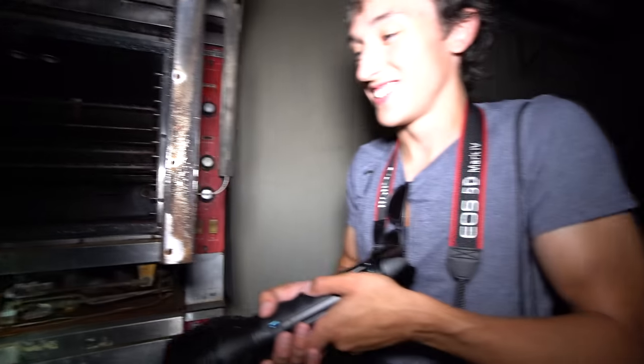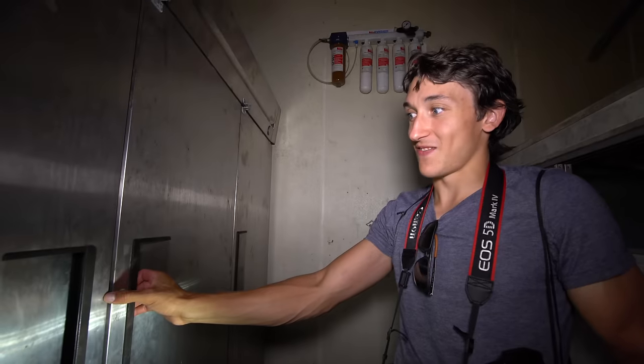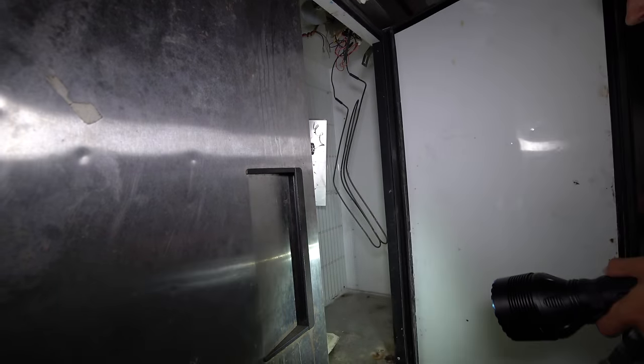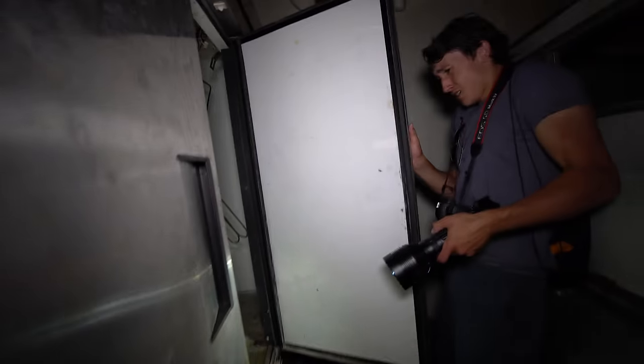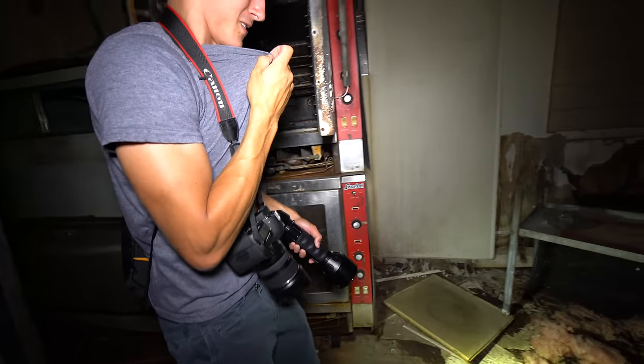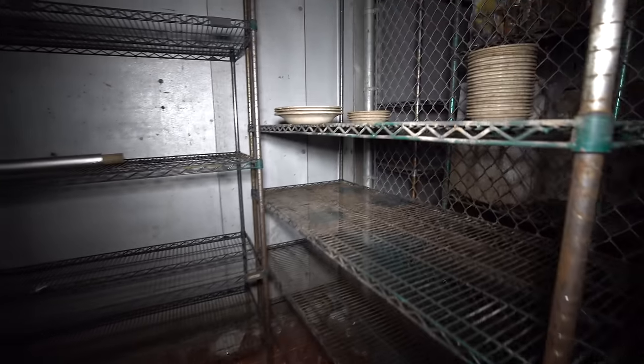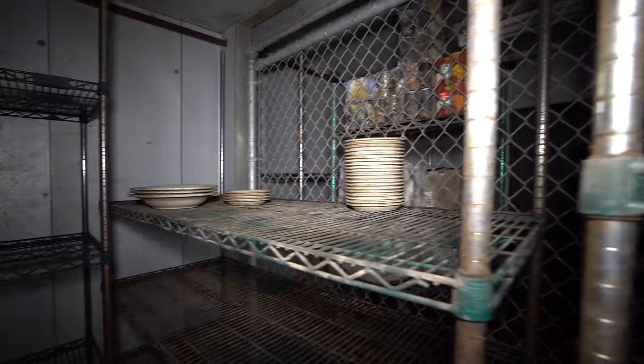These are all fridges here. I'm terrified to open them. That might be your department, Brent. You want me to open them? Oh, God. This is not going to be good. Please don't be smelly. Oh, my. Jeez. That was like powdered milk. Oh, God. Okay. I'm being very protective with a mask because it's so bad in here. Oh, man.